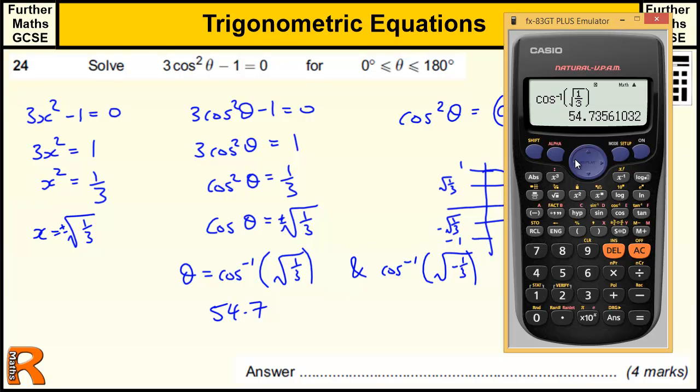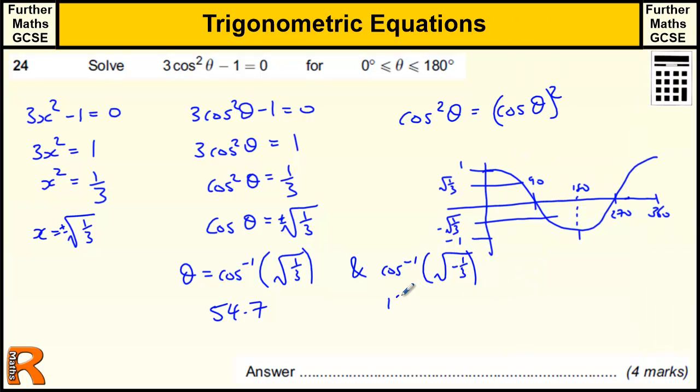Okay, let's see what happens when we change that to minus 1/3. A minus sign in there. I don't think it matters if you use a negative or the minus. Oh, yes it does. What's going on? No, it's on the outside, isn't it? Not on the inside. Okay, here we go. Oh, it does give you the right answer, 125.3 rounds to. So that's quite nice.